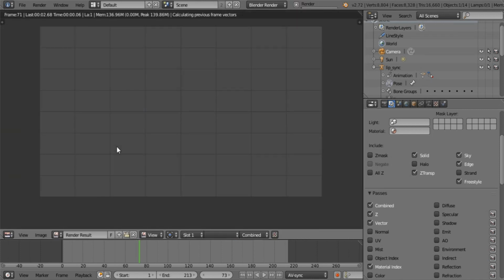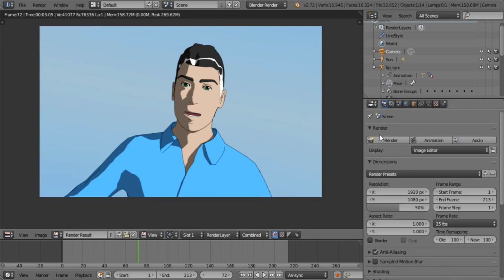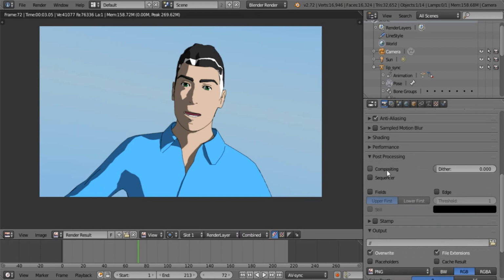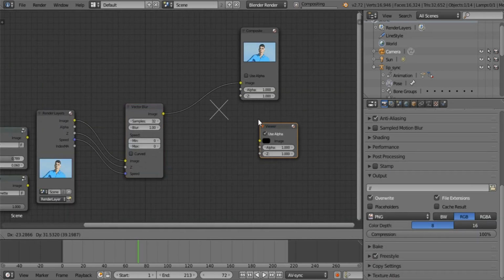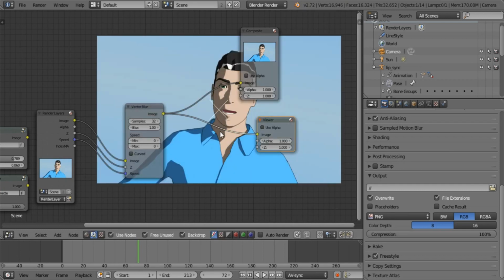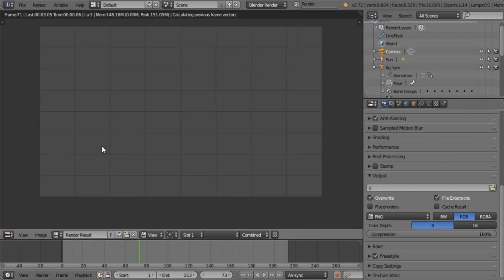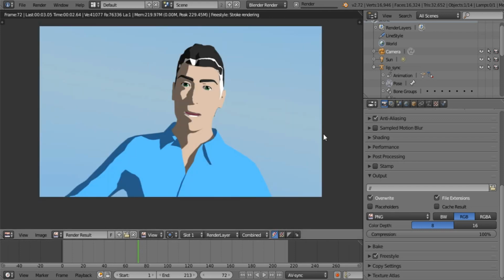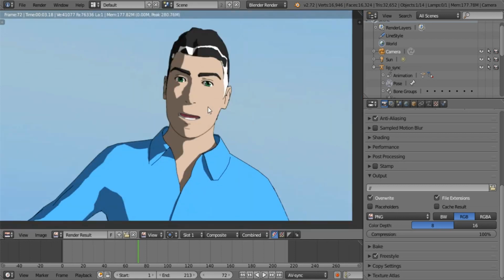Now if you were to render that, looks good. Go performance, compositing, node editor, its output viewer node, and go 3D view, give that another shot. Now we should see it. See, there's a slight blurring over here.